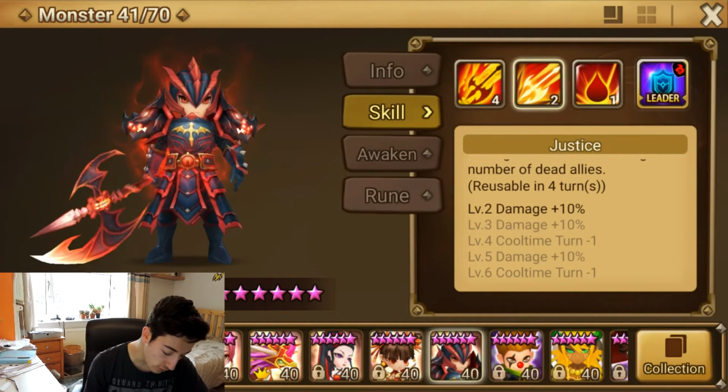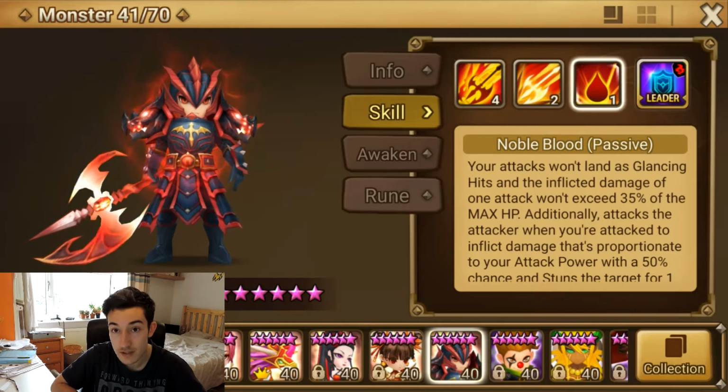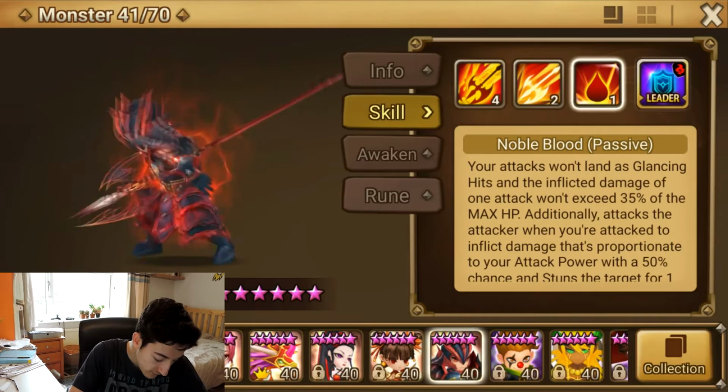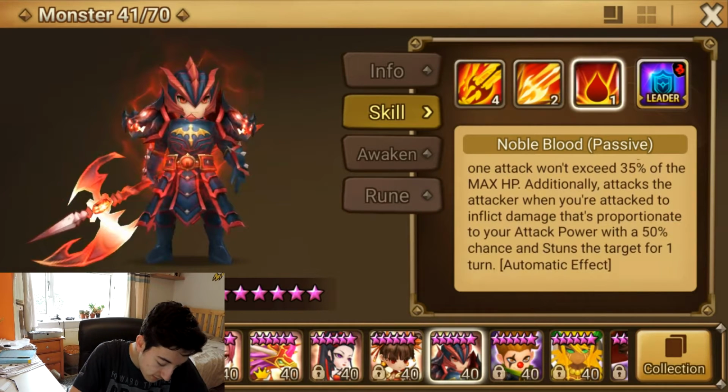But next up, we've got the passive, which is Noble Blood, and this is really what makes him the Nat 5. Basically, your attacks won't land a glancing hit if the damage is below 35% of their max HP.